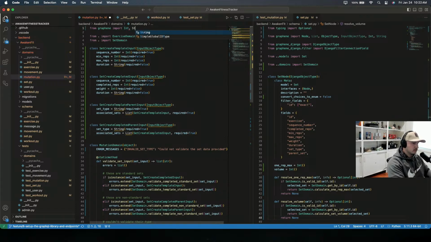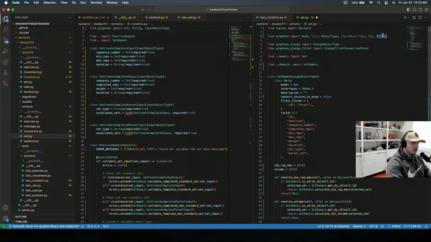import string input object type. Don't need this or this or that. There.